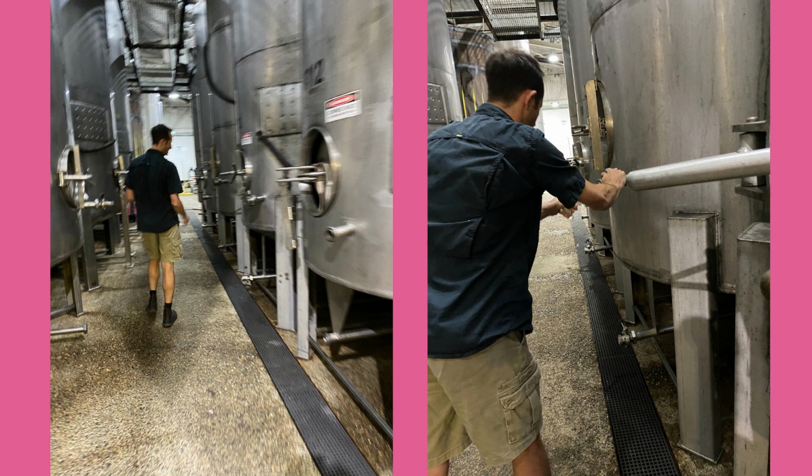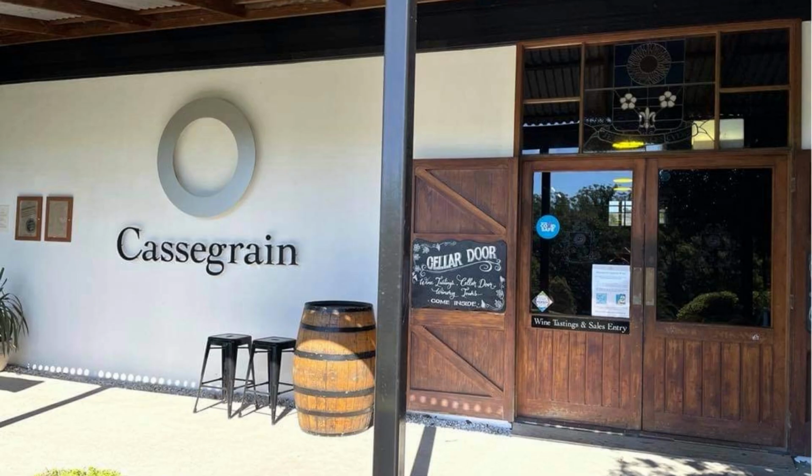So Oyster in the Vines is always a really good one for us. Very family friendly. We've also had in the past things like Wildwood, which is a music festival. Four times a year we do our seasons dinners, which is the release of new wines and pairing with food and degustation. They're a little bit smaller and more intimate. Yeah, for us it's all about trying to get people here and showcase everything.